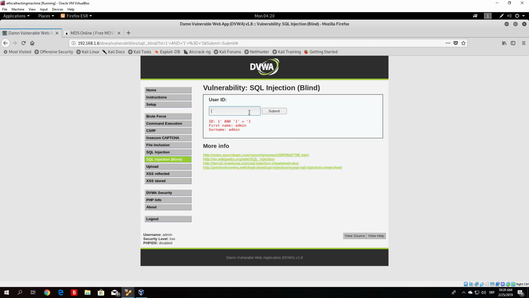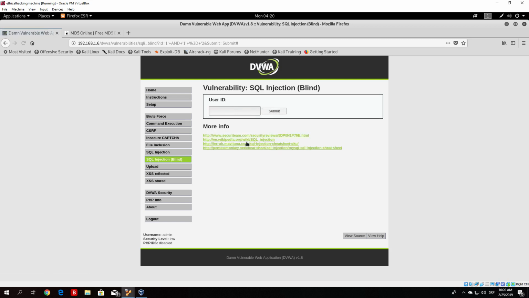So we get that right here, and then if we try this one, we get no output. But what about this one? We should get something. Oh yes, it's right here. So you can see that the SQL, let me just go to the blind one. You can see, let's just type once again and 1 equals 2. You can see the SQL query in the link itself.